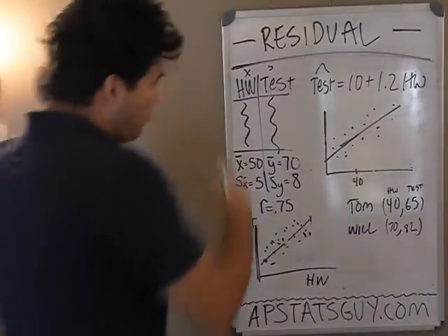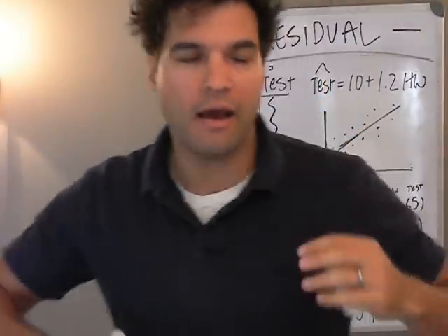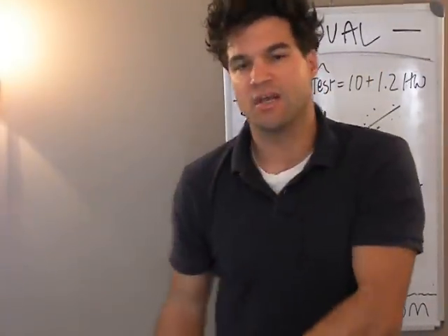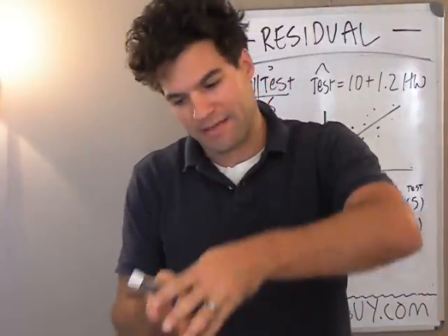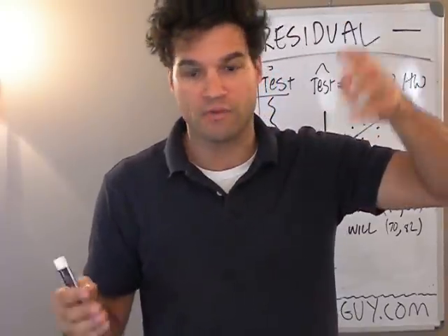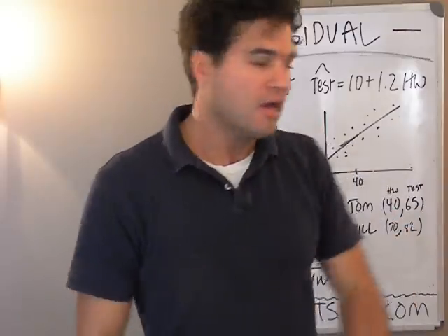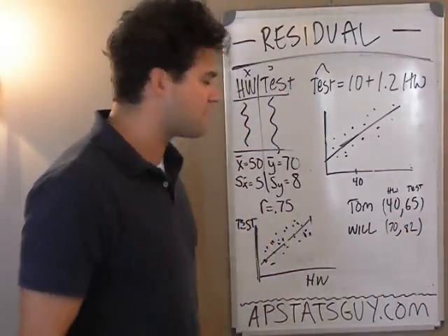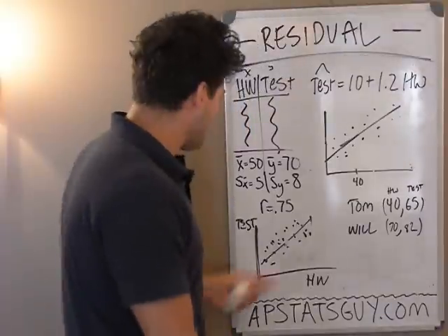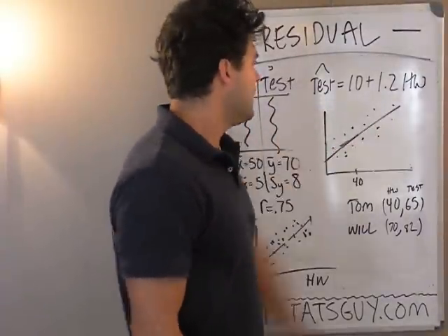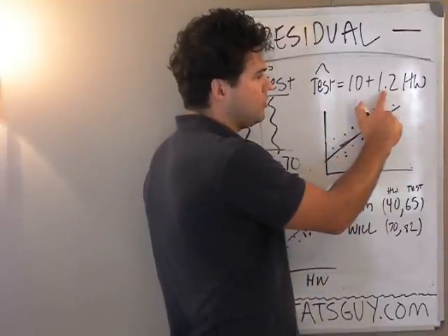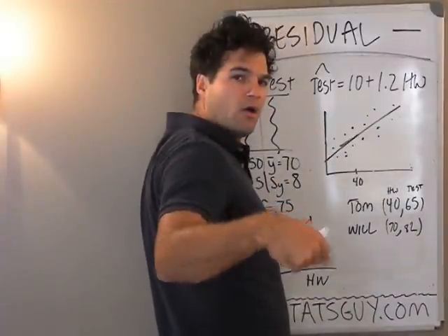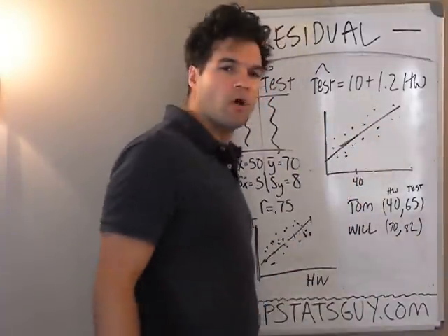Right, back again to this homework average, test average thing. Basically, I took a list of all the homework averages in the class and a bunch of test averages, and I made a model out of it. I made a scatter plot and saw it was positive and linear, so I made a model. I calculated an r of 0.75, which is pretty cool, and I got this equation. The y-intercept was 10 and the slope was 1.2, so every point you go up in your homework average, your test score goes up about 1.2.